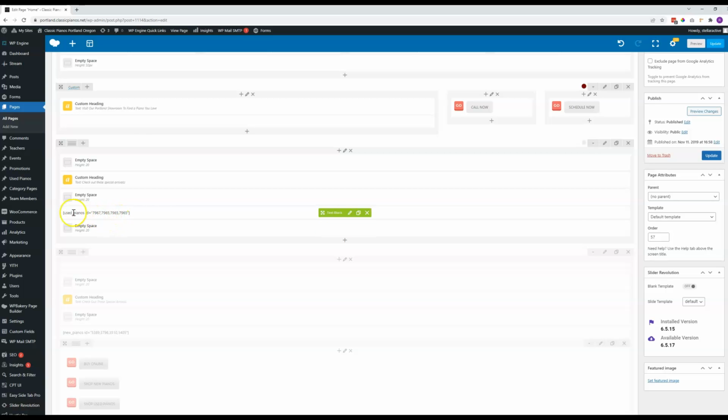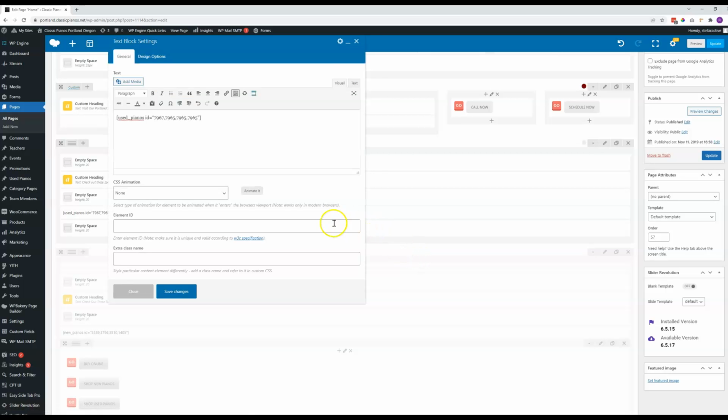I have not. And right here where it says Used Pianos ID, and then it's got these items in here, it's these numbers that we change to make it different pianos. So we come right in here to edit this text block, and you have to be careful not to mess with anything else. All we want to change is what is inside the quotation marks, and we just do comma separated values.